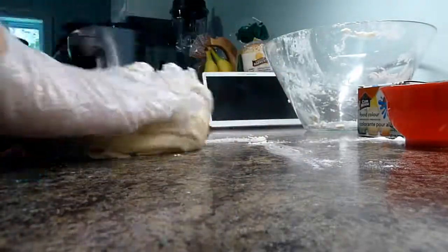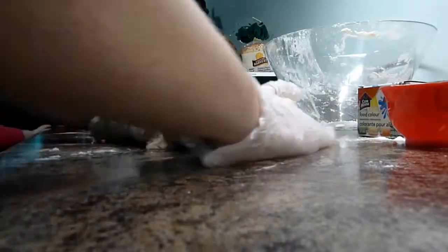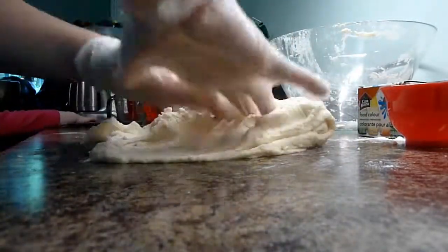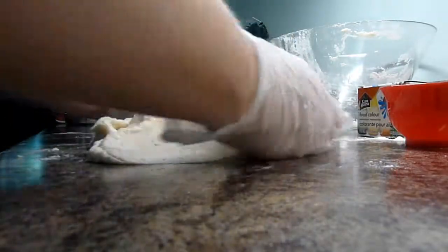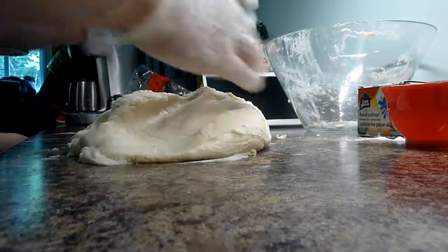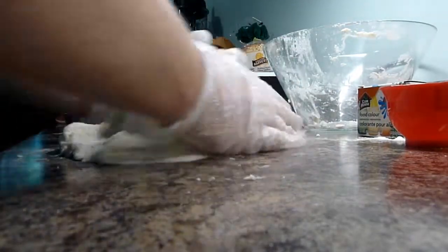And what I'll do also is put some flour down. Like when I'm making this with kids, this is the part when it starts to get a little bit easier to handle. Like this is not hurting me at all. It's not too hot. But you can see how it's still pretty sticky. So I'm going to want to add some more flour.